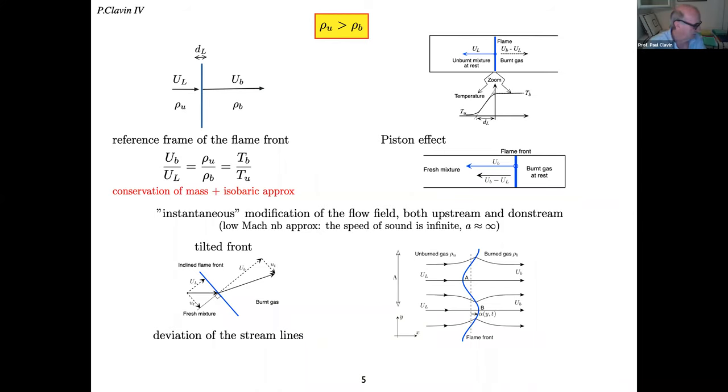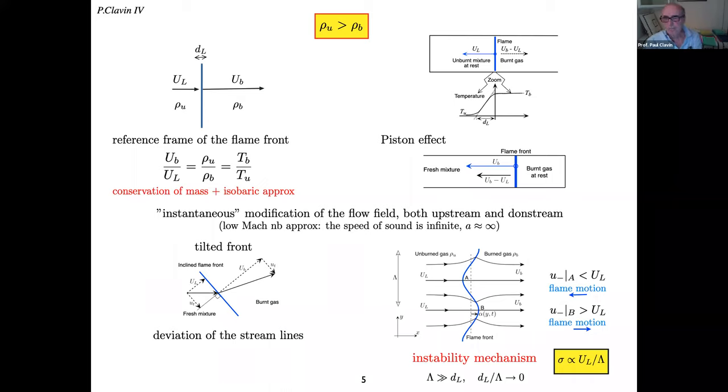Here it is. The transverse velocity is constant, and the normal velocity is just in the ratio of the temperature, as it is written here. Because of this, you have a deflection of the streamlines across a tilted front. And here it is written the type of flow that you obtain when you have a wrinkled flame. This flow is going to produce, because of the change of density, which is the same as the change of temperature because you are quasi-isobaric, an instability, meaning that the slightest wrinkle is amplified because of the flow, as we are going to explain now.